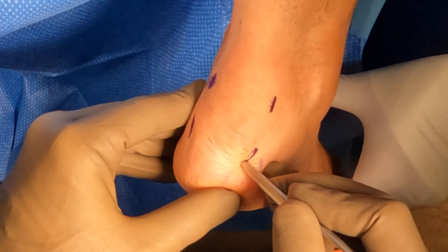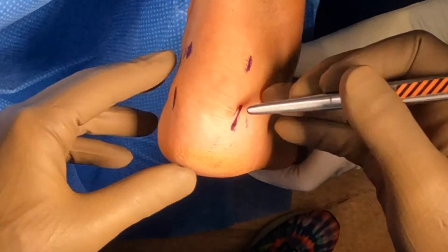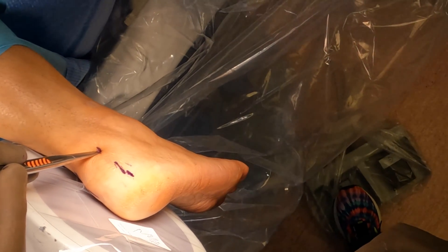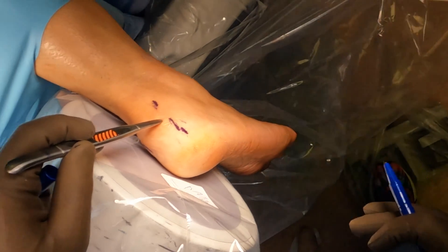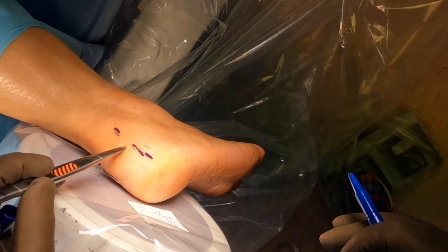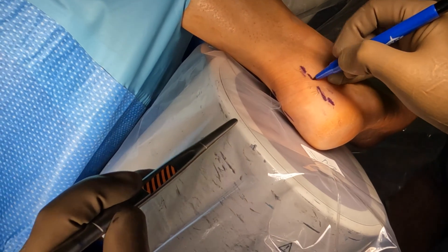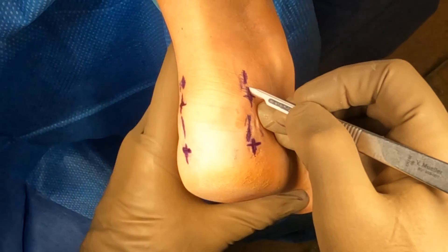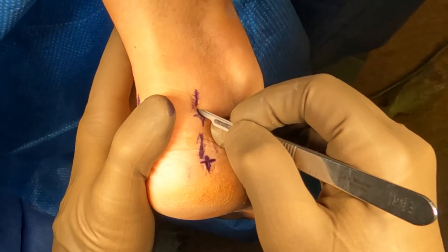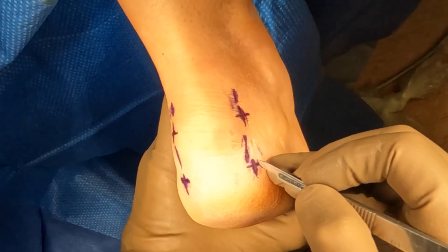This is a new technique available from an orthopedic company, Arthrex, that allows us to gain access to the back of the heel to remove a retrocalcaneal exostosis, which is nothing more than a large bump growing on the back of the heel. We can also remove some of the intratendinous Achilles calcifications at the same time, and if the patient has what's known as a Haglund's deformity, which is a large bump occurring on top of the heel bone, we can also gain access to it and remove that as well.